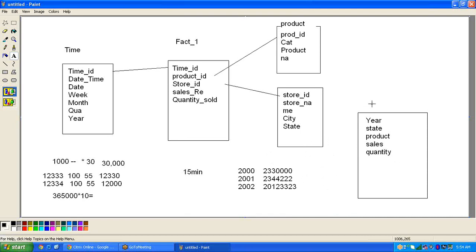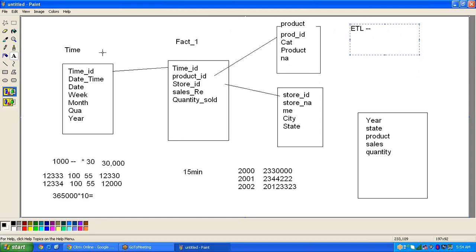We calculate all the year-wise data and store it in separate tables: year-wise, state-wise and product-wise, with sales revenue and the quantity sold.